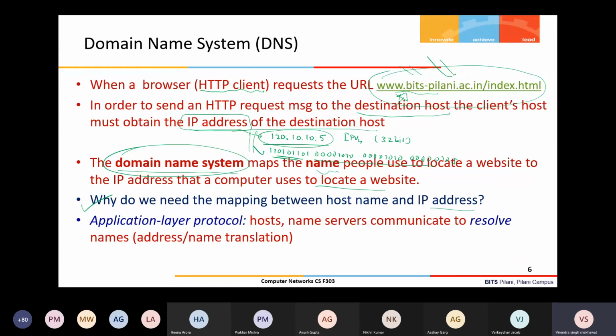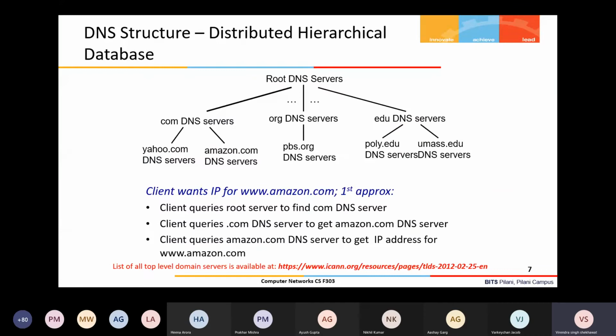So DNS is basically an application layer protocol, and its main purpose is to resolve names. The host name is provided as an input, or goes as a request, and the response comes as the corresponding IP address. Now come to how DNS naming works. It's a kind of directory system. Suppose, in a very hypothetical scenario, 100 hosts are there, 100 host names are there, right?